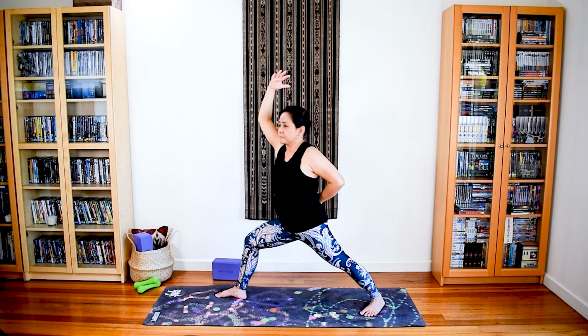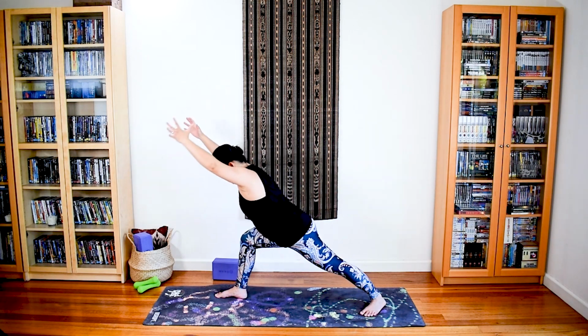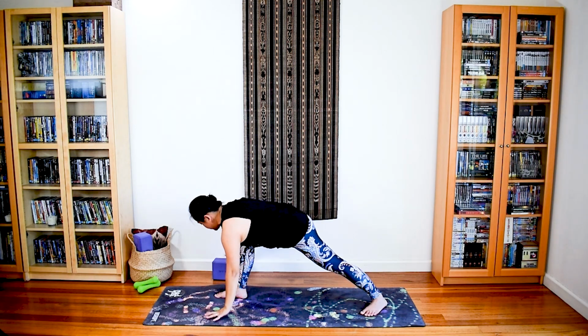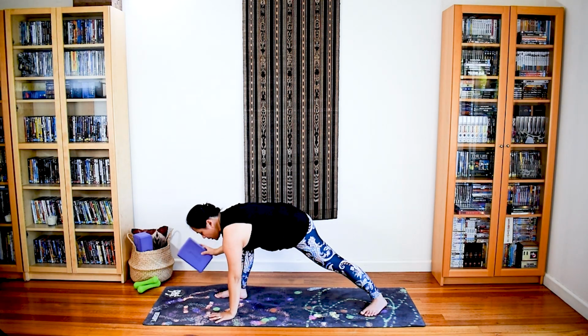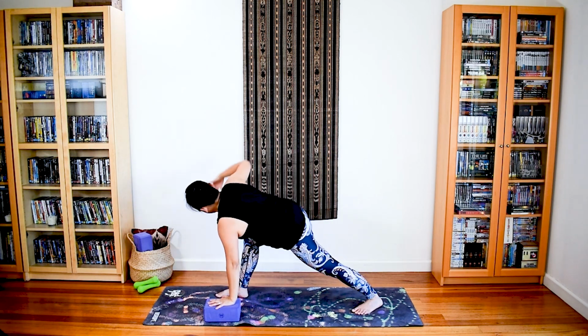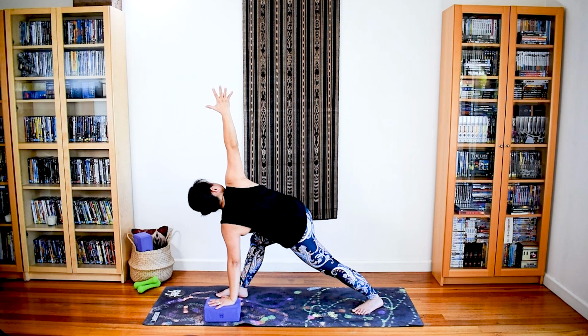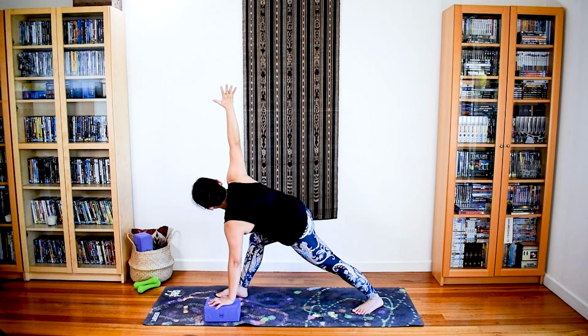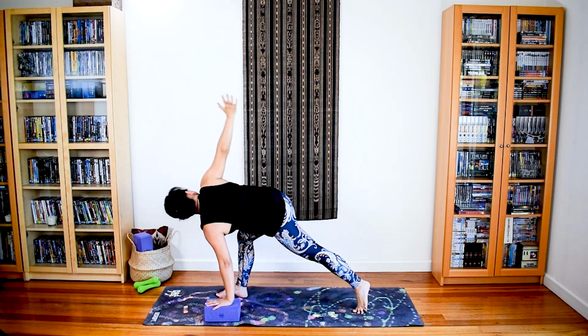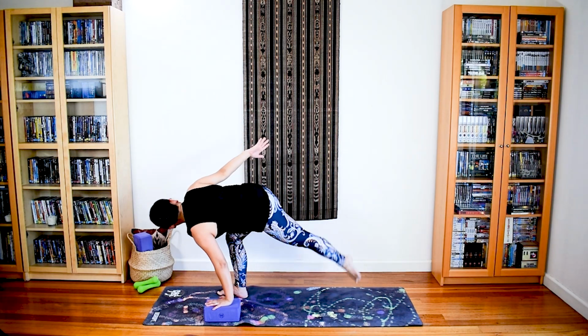Lift yourself up, back into extended warrior. Then left hand down on the mat. You can make it flat or you can use your block. Right arm waves up in your revolved side angle. Stay if this is enough or bring your body weight forward. Bring your lifted arm to the back.